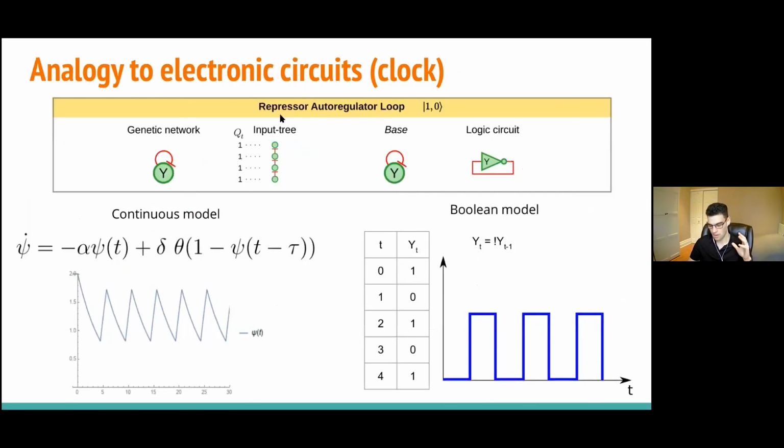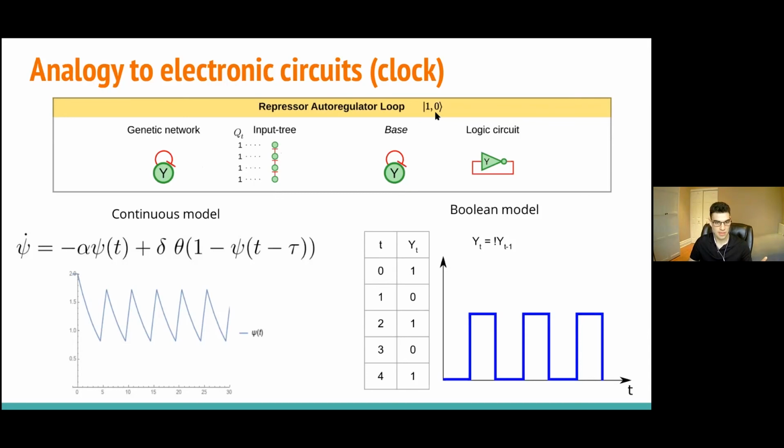I want to discuss how these building blocks function, and in the interest of time I'm just going to talk about two basic ones. This is not really the building block; it is the core part of the building block, and everything else comes from here. Again, just to be brief. Let's take one node with a self-repression loop. The repression case is very clear in transcriptional networks, and this is what we study here. We take this, and then the input tree is just a chain.